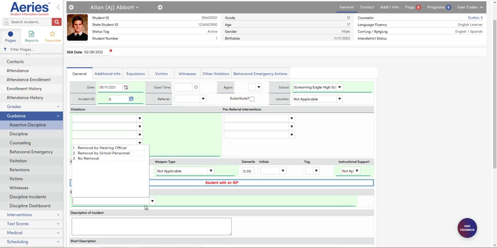This is a very specific example. This isn't just that they were removed from the school in order to go home, because that's just an out of school suspension. This is a situation in which there's literally a place where the student has been removed and is in an alternative facility.